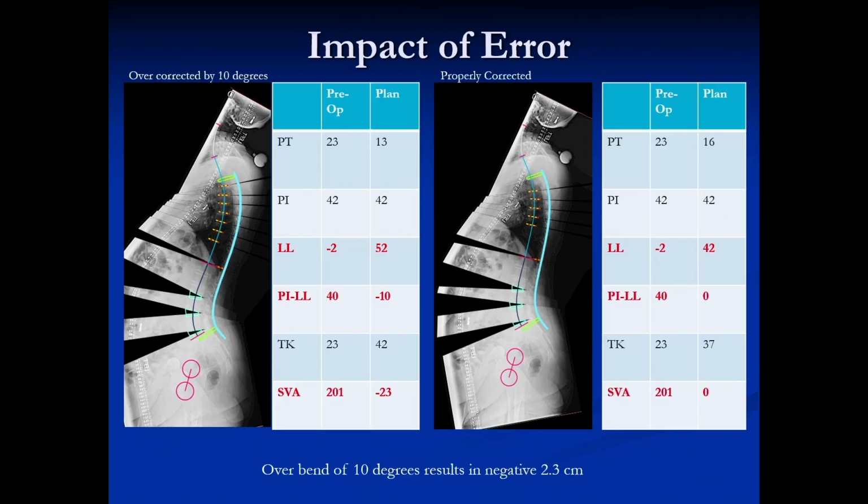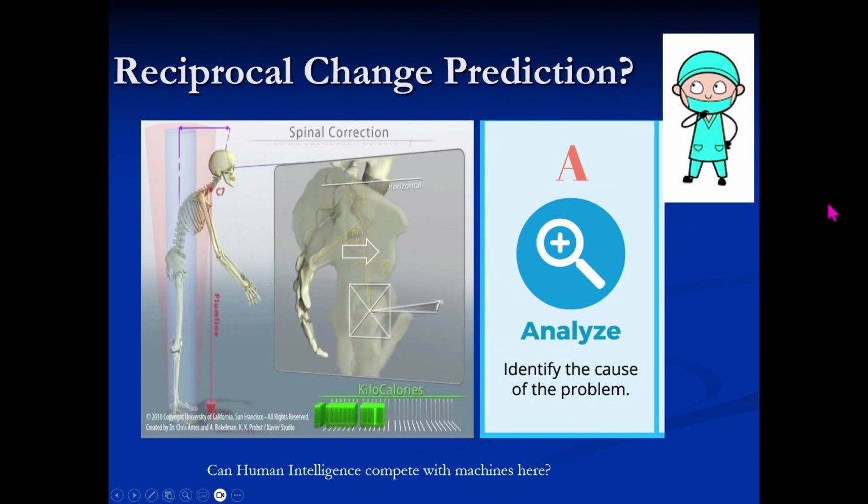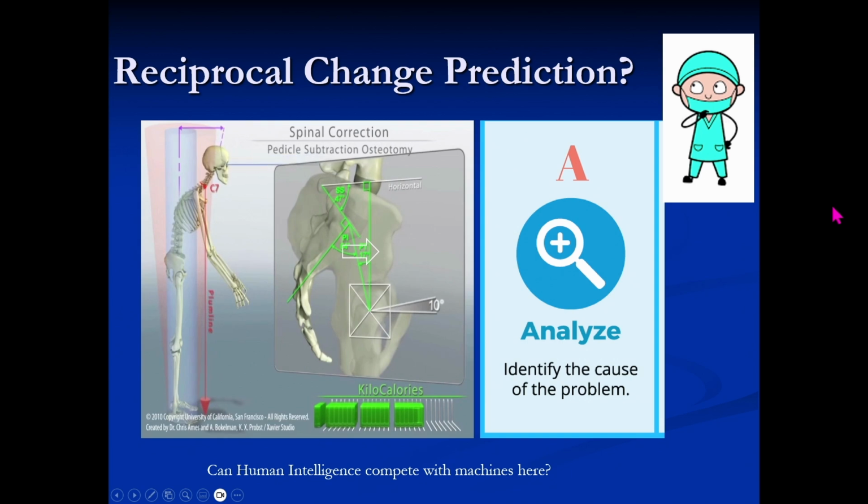Well, this is something that machines can do, and there have been a few earlier talks on alignment. One of the issues we still have in adult deformity surgery is getting perfect postoperative alignment in terms of segmental, regional, and global. You see a 10-degree overbend results in a negative global spinal alignment. And the reason is because there's so many variables involved, and it's very difficult for us to predict how an individual patient will equilibrate when they stand up. We're operating on them in the supine or prone positions.